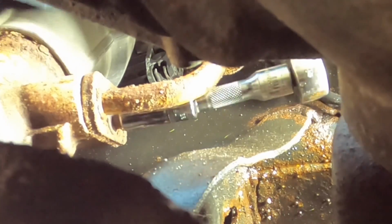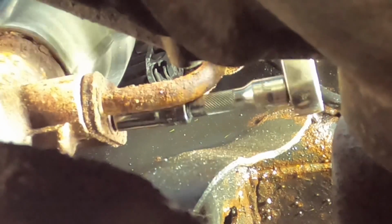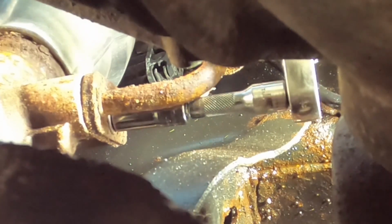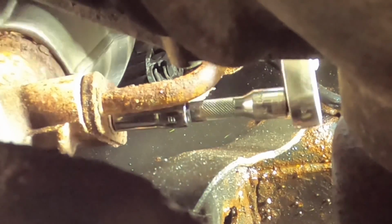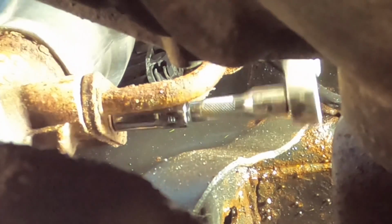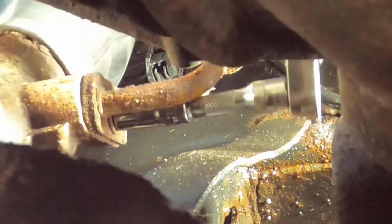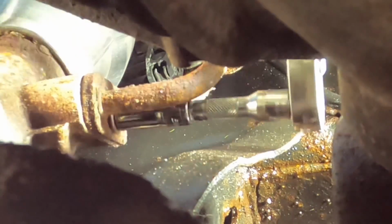I can kind of see it. Of course, that bolt is rusted, so it's larger than it's supposed to be. This rust expands. All right, my first fear is alleviated. It's starting to turn. It's coming out. This is good. This is definitely an up north car. And it's a leaker. It's a rusted through leaker.